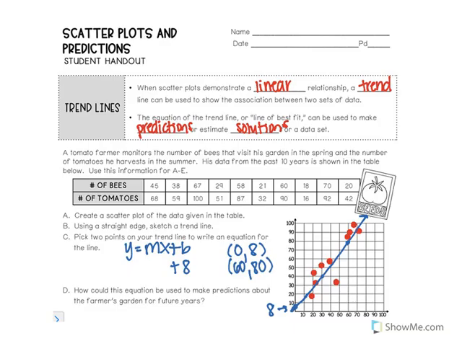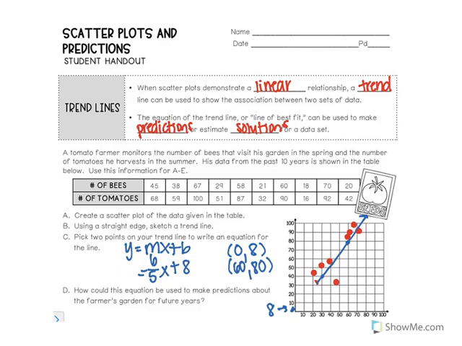With that point (60, 80), I can then go through and do my slope formula. So when in doubt, graph it out. I can plug that information in, and for my slope, when I do that, I get 6/5, and I plug it into my equation. Now, my equation is not necessarily correct compared to someone else's equation. So just keep that in mind. This is a trend line, so it's an approximation.